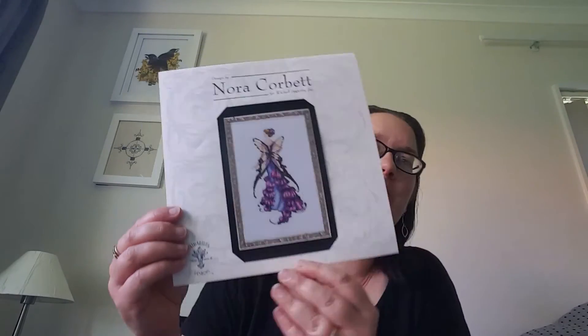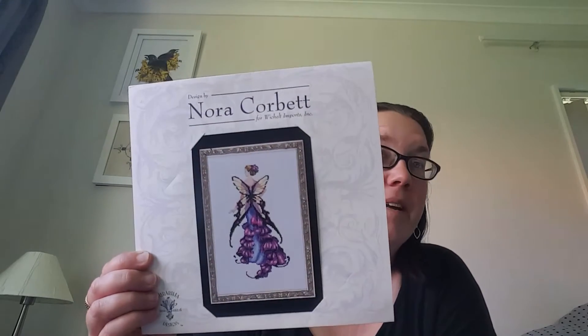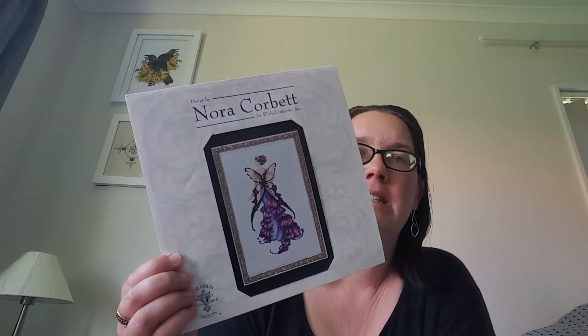I am going to be doing Stitch from Stash next year — hooray! You can all hear my husband crying. Which means I've been afflicted massively by that 'gotta buy it now' bug — it's a very catching bug. So I've had a few deliveries come through. I've still got something on order, which is terrible. The first thing is Nora Corbett's Snapdragon. I'm going to save this along with a couple of other pixies for a round robin I'm planning in 2018 — ridiculously far away. But I do love her colours — I think she is just gorgeous, and I may succumb and do her previously.